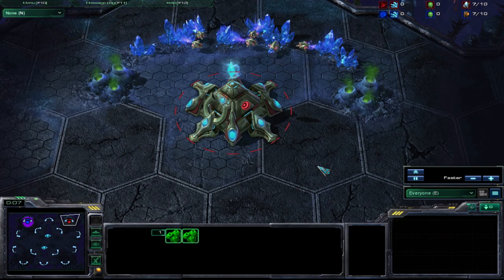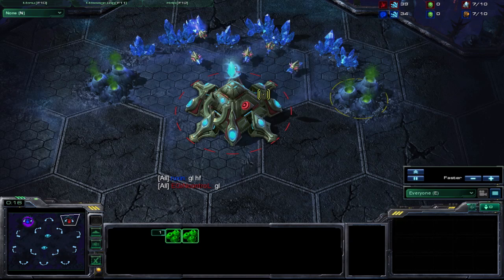This will be a Protoss versus Zerg right here on Shakuras Plateau from the North American Grandmasters League ladder. Spawning first at the top right is the red Protoss.